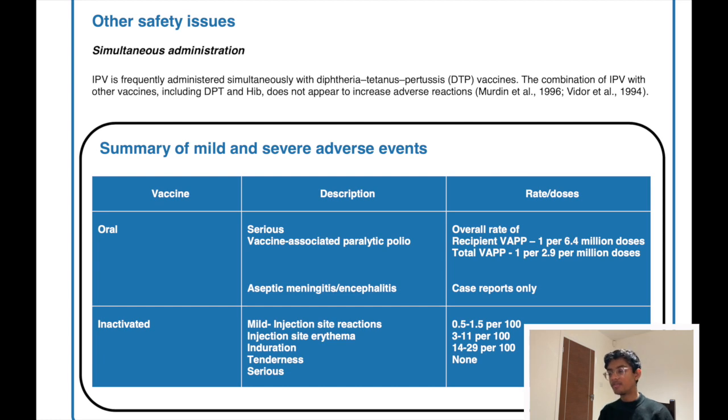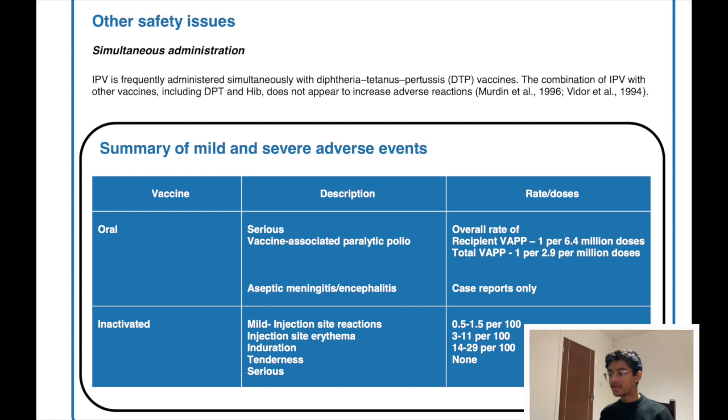So VAPP is basically just vaccine-associated paralytic poliomyelitis, and that is basically just an issue with the virus gaining virulence, and it causes basically suppressions, mutations, and it basically causes polio to arise again in a deadly form. It's basically due to genetic issues, genetic changes, and it can be transmissible by feces and direct fluids. But it's, again, just a reaction, and let's have a look at how rare it is. So in the oral vaccination, in the inactivated vaccination, which is what happens sometimes, you get 0.5 to 1.5 per 100.